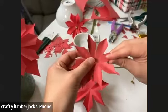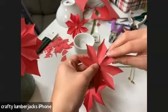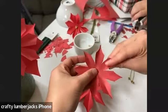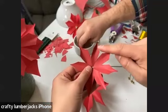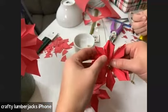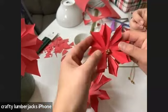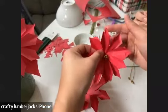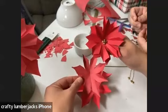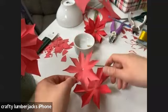So this is really easy. And you can see, you can really change the shape of these leaves as much as you want. And it really does change the look of the plant. Actually, you can see these are really spiky, which I really love. And these that we made before are not as spiky. They're a little more stout? I don't know, rounded. Why'd you look at me when you said that? No comment. How rude. But you can just see it. It looks like a completely different type of poinsettia, which I'm obsessed with.